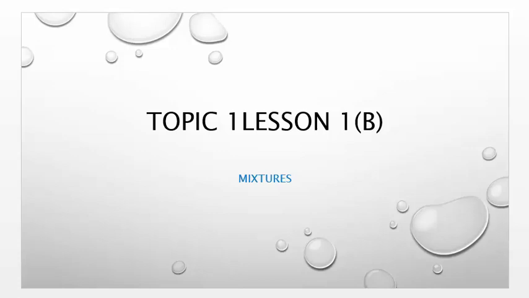So now your second podcast, topic 1, lesson 1. We're on part B of this, and now we're going to talk about mixtures. Just as a reminder, before we were talking about substances can be pure substances, and those pure substances can either be elements or compounds. Now we're going to talk about when a substance is not a pure substance, and that is when it is a mixture.